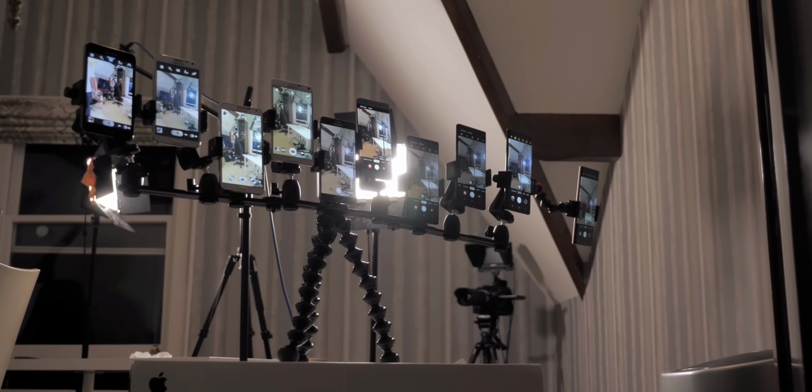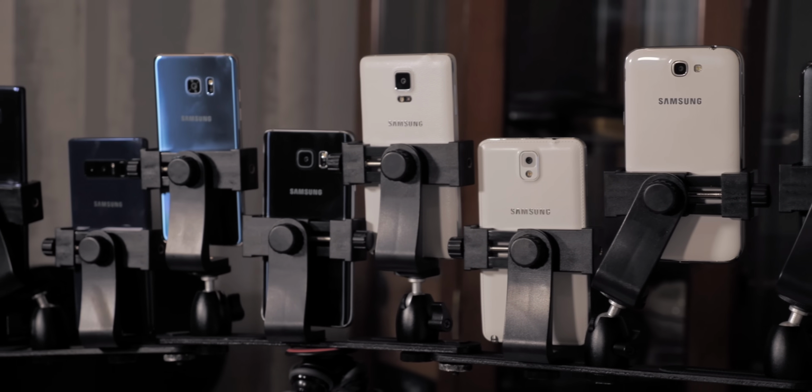Alright, so now that we've got all of these notes, as well as a camera comparison, I want to take a look at how the S Pens have evolved over the years.